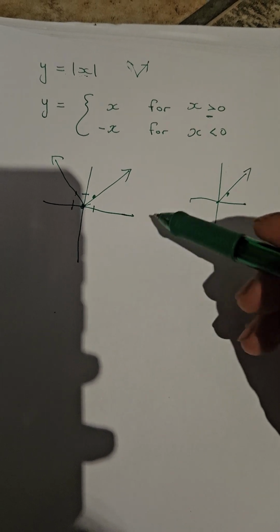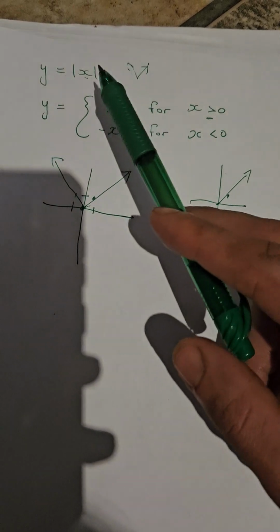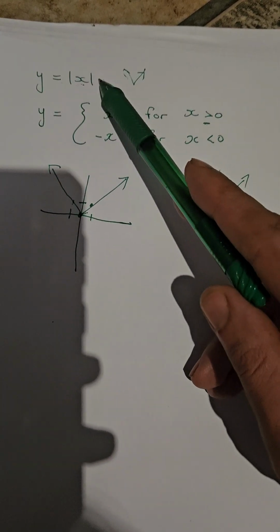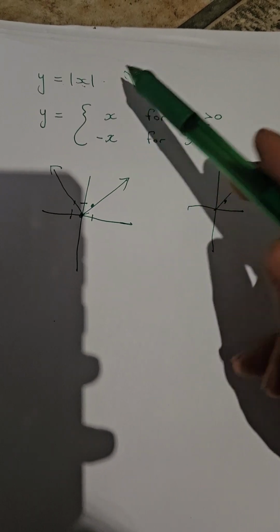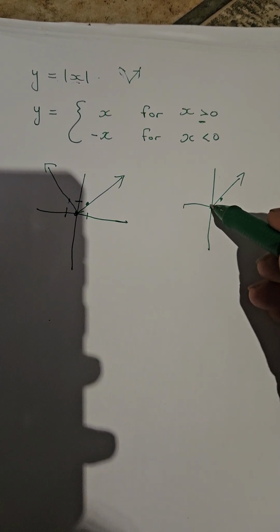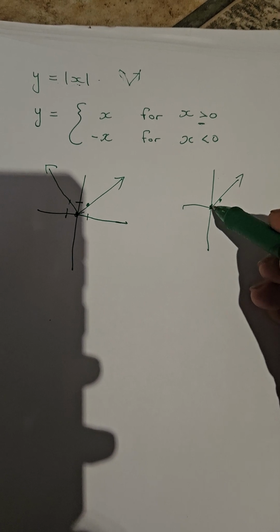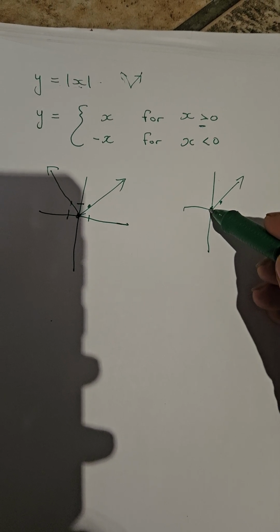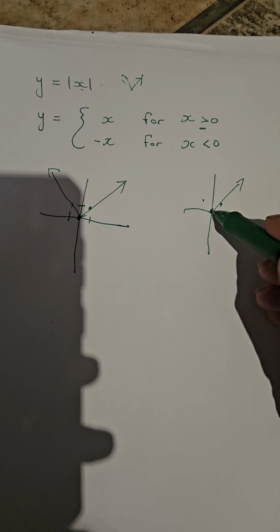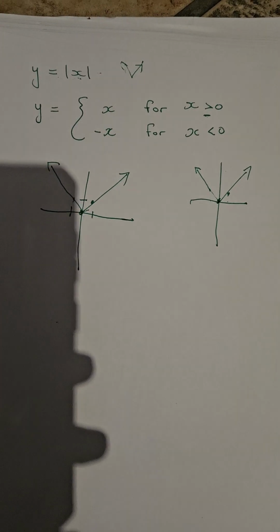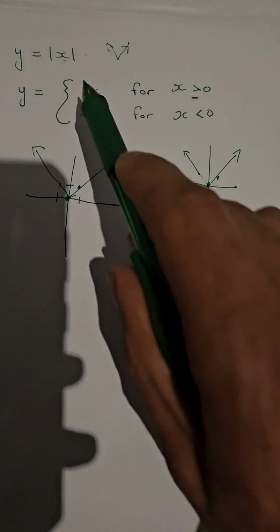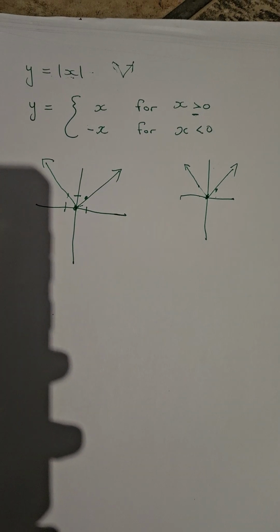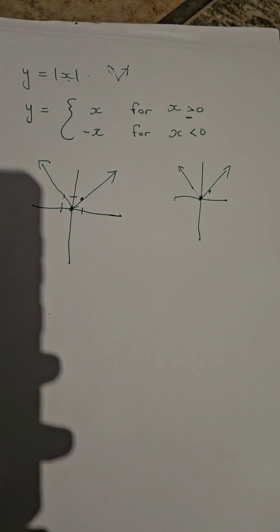Okay, it is symmetric from the point where it starts. Nothing got added, so it starts from (0, 0). So it's symmetric from here. If it went 1 to the right, 1 up, it should go 1 to the left, 1 up, and go through there. If this method of analyzing and drawing it is harder for you, stick to the first method. We'll see now what the effect is when I add something.